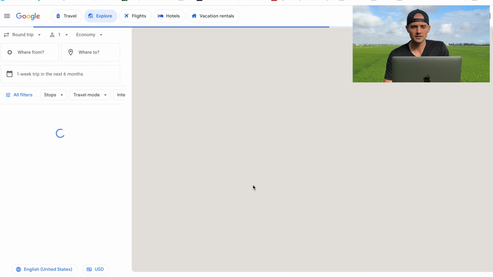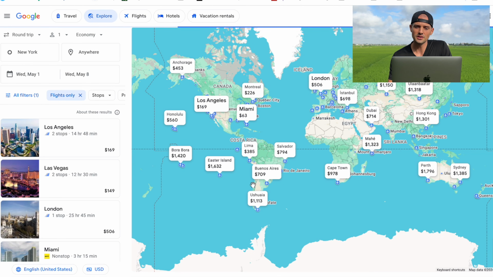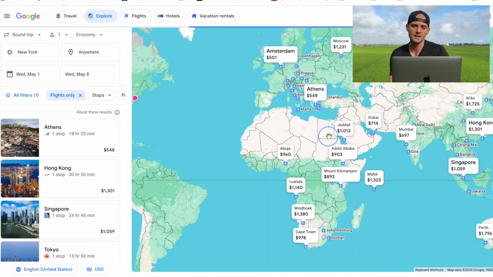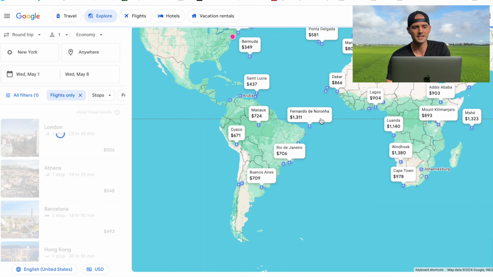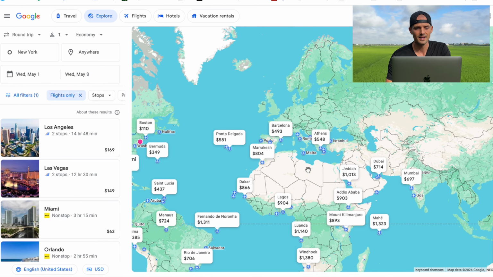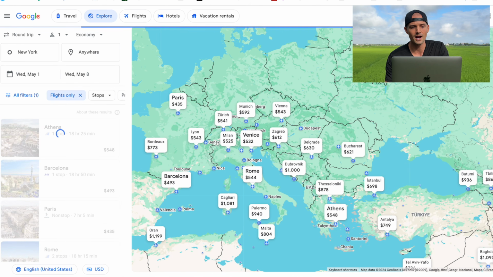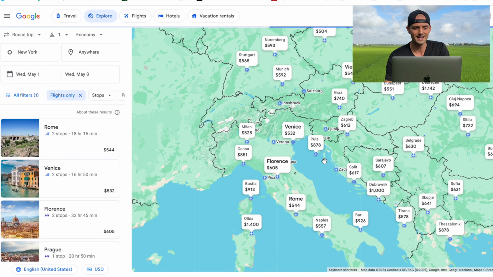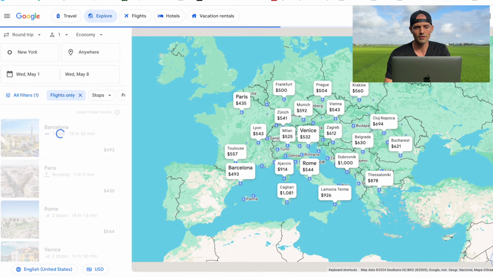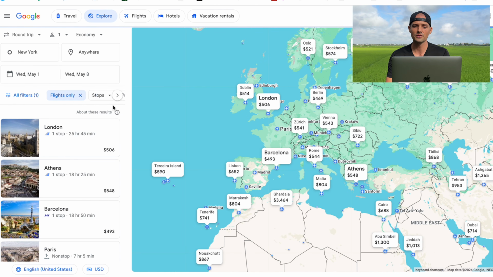Okay, so click done, click search, and what this is going to do is bring up all the destinations for those dates that start in New York, so you can quickly see which ones are the cheapest. Then you can zoom out and go all over the world basically to see what the prices are at different places on those dates. And if you want to go to smaller airports, you can keep zooming in and you can get more options. So I'm zooming in and out here, and then over here on the side you can add a bunch of filters to find exactly what you're looking for even faster.